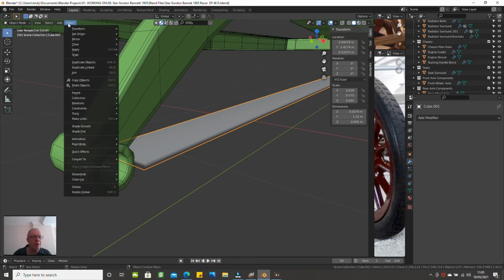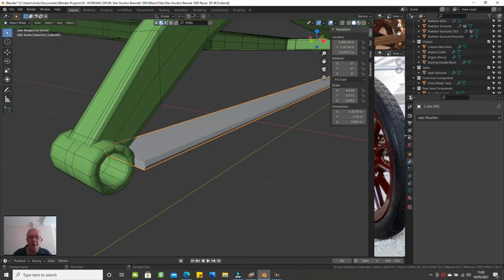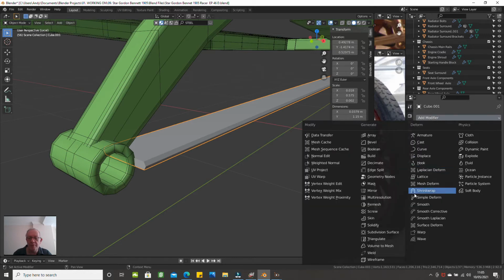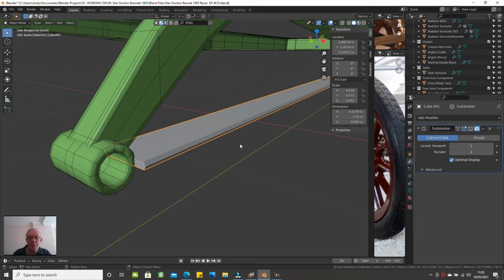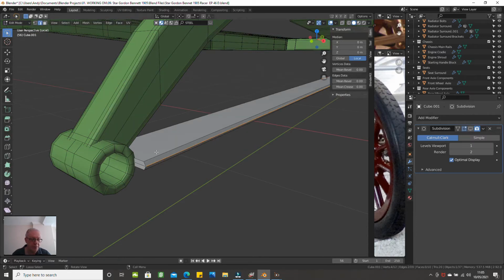Okay, so if we go in now and go into shade smooth, that's where we are. We won't do that at the moment. So go to shade flat. We'll add in a subdivision surface modifier, and you immediately get that sort of problem. So let's take away the display, and we need to put some loop cuts in just to anchor that position.